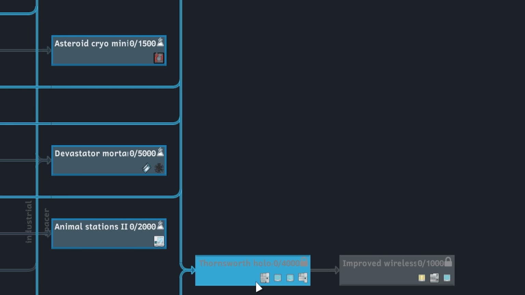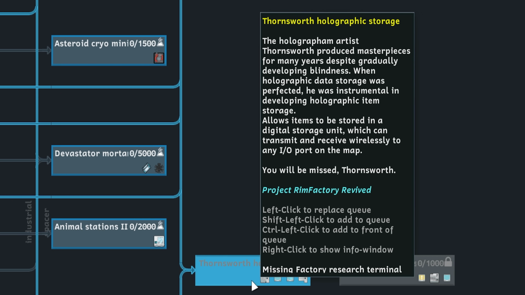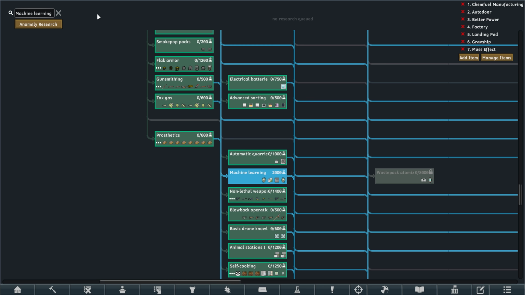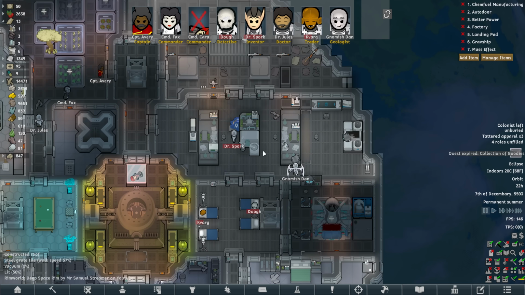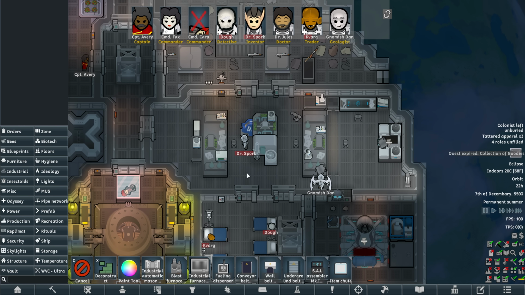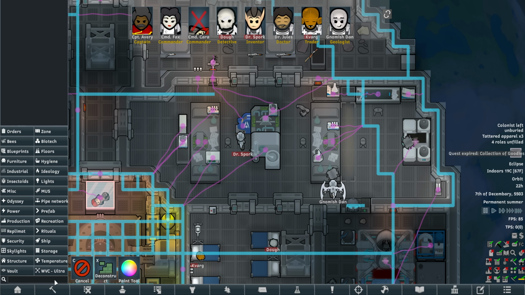Thornsworth holographic storage. What do we need for that? Factory research terminal. Okay, factory research, what is that, machine learning? Oh, we've already unlocked it. This is 100 different mods all working together, and we've just got to try and figure out as we go. If I miss anything, do scream at me until I notice, for God's sake.